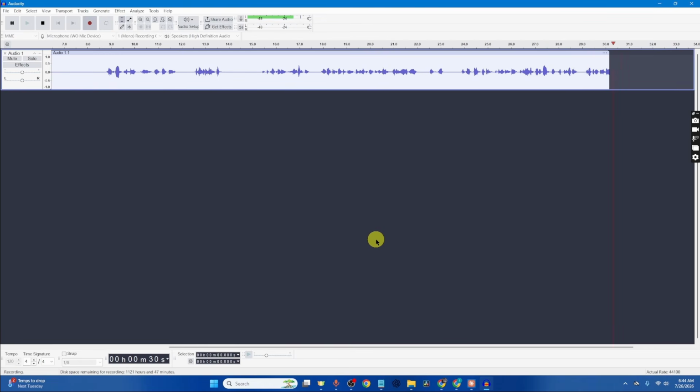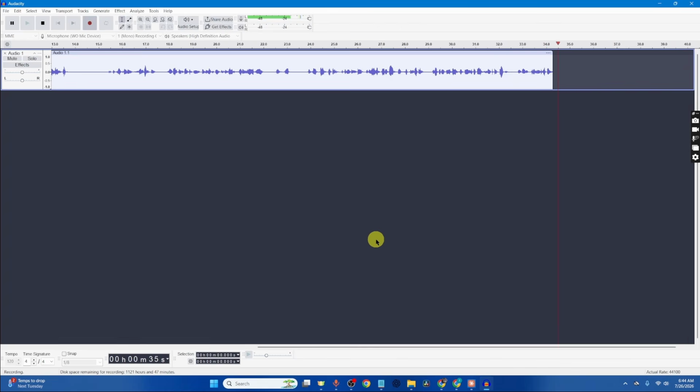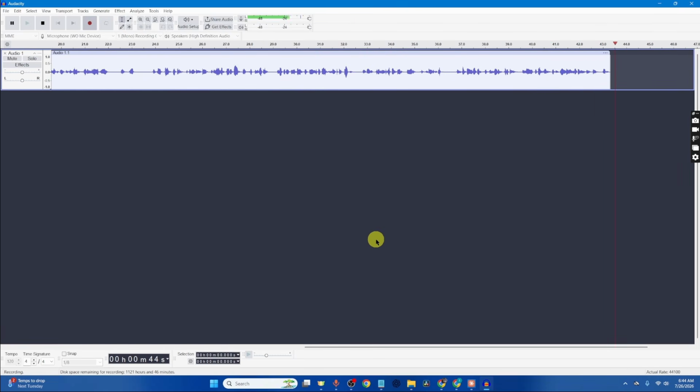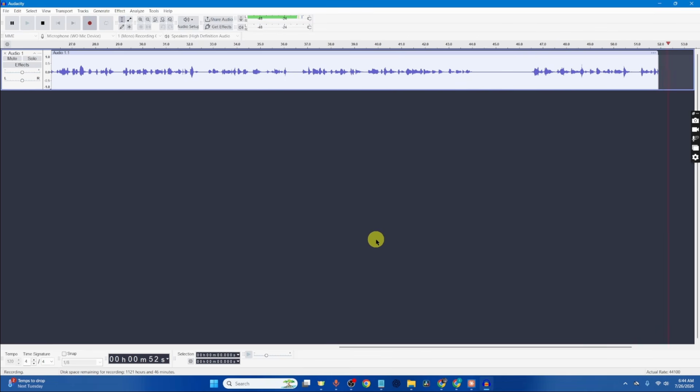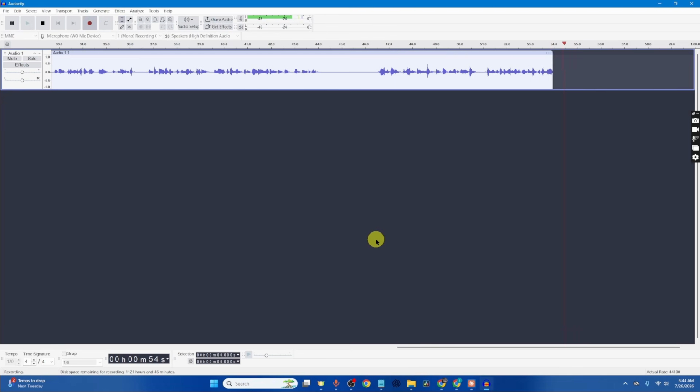Many professional voice actors record in multiple takes, sometimes even multiple passes for the entire script, then compile the best sections during editing. For now, focus on speaking clearly and maintaining constant microphone technique. During recording, avoid this common mistake. Don't tap on the microphone or desk, don't rustle paper near the microphone, and don't move your chair during recording. And once you have finished recording, just press the space bar to stop.